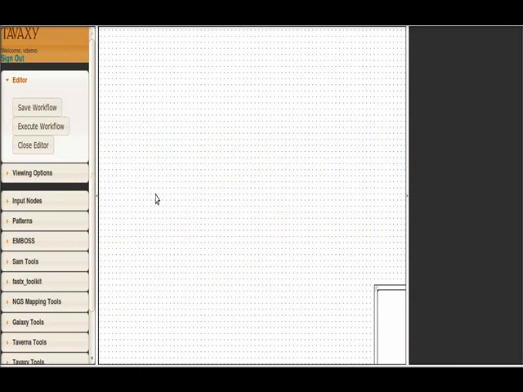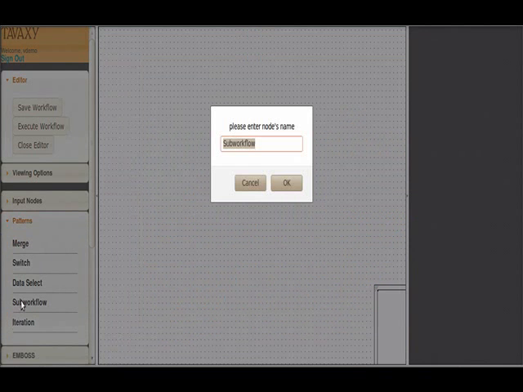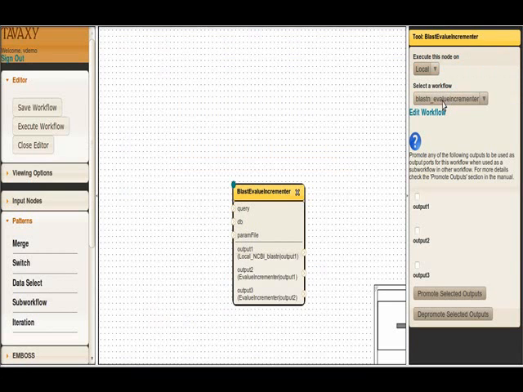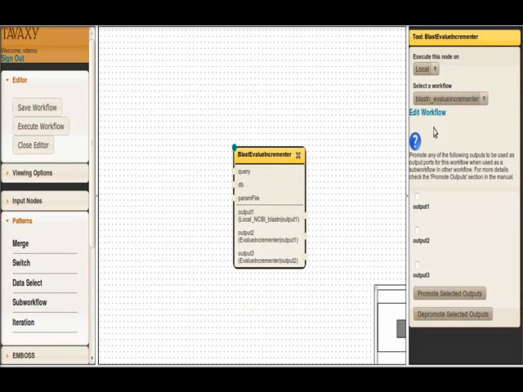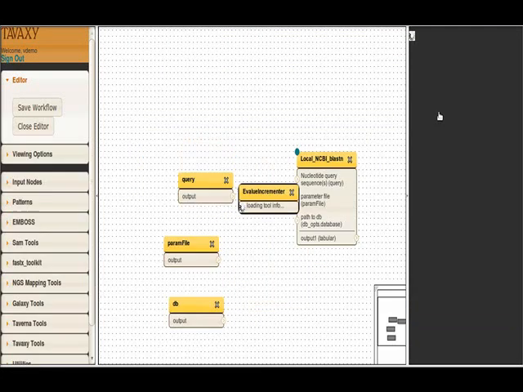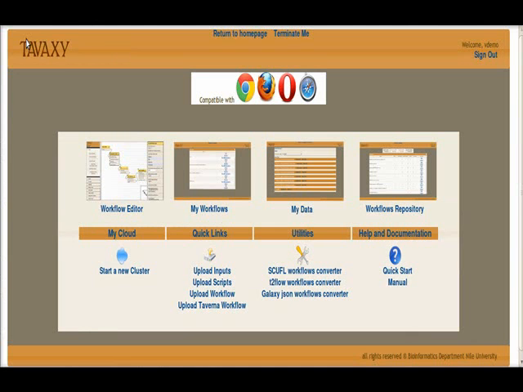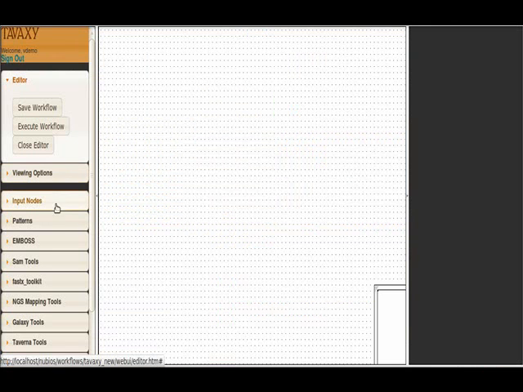As we'll be showing now, we'll be using the sub workflow. Here is the sub workflow. That's the e-value incrementer. We want to use this workflow as a sub workflow. We'll have here the list of the available workflows, and over here we can see that 3 input datasets are promoted by default, and then the 3 outputs that we have chosen to be promoted. By clicking edit, this will load this workflow that we are using. Now we're navigating back to the home page, to the workflow editor.